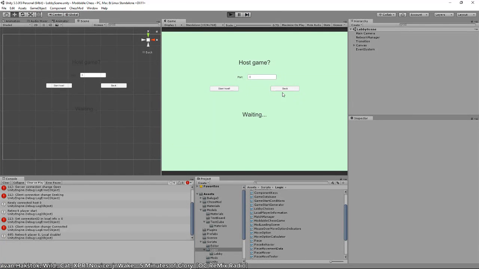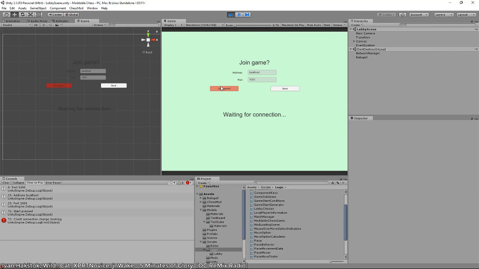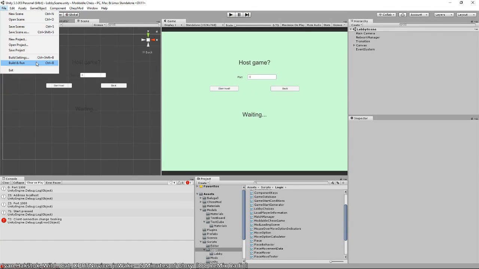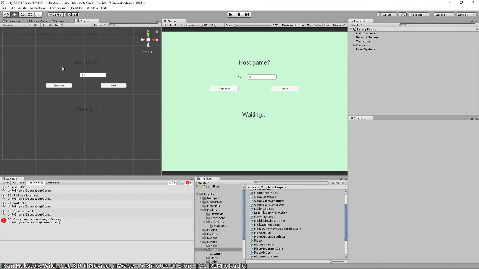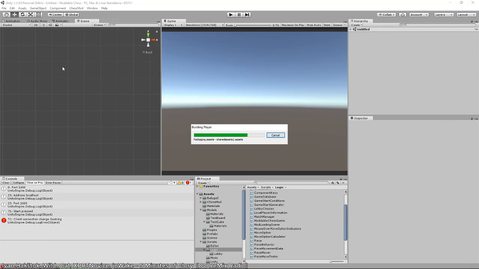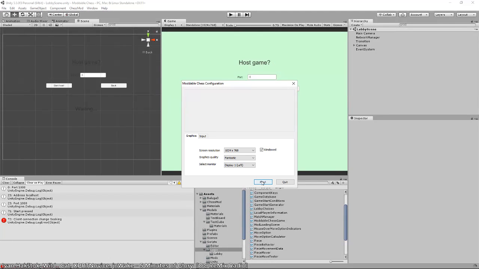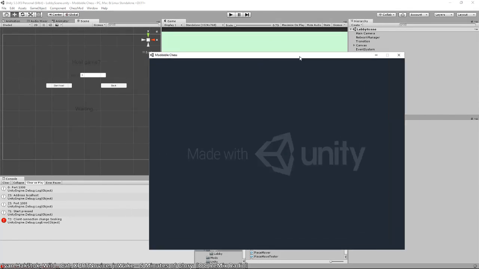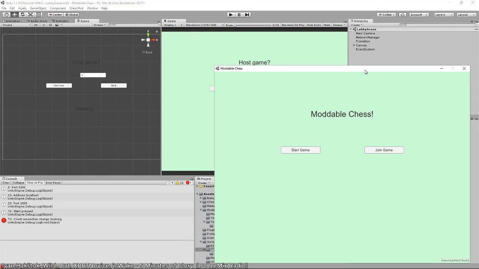And what happens when I try to start a client? Alright. So let's make a second object. Test this real quick. I feel like we're making some headway again. Alright, so this will join.